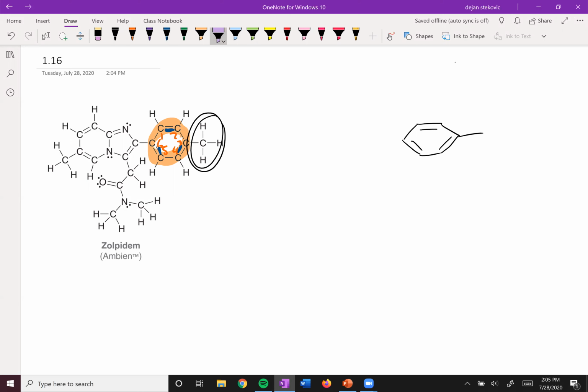And then over here on the left side, we've got it connected to a 5-member ring with 2 nitrogens, right? 1, 2, 3, 4, 5. The nitrogens are in positions 2 and 4. So we draw a line. There's our carbon number 1. Draw it up to a nitrogen, then another carbon, then down to a nitrogen, then another carbon, and then back up, right? And then pay attention to where the double bonds are. There's one there and then one there. So we need to include these double bonds. We do not need to include the lone pairs on the nitrogens. We can totally omit that.